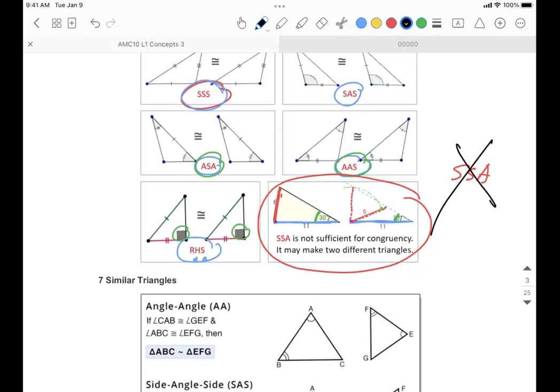Why am I saying this? I just want to give an example. Even though SSA is not a correct determination rule, it actually means there are two triangles that can be formed, the green one and also, maybe we'll change color to red, the red one. So you might have two candidates that are actually meeting the same condition. However, we know that the green one is definitely congruent to the left triangle. The red one doesn't make sense.